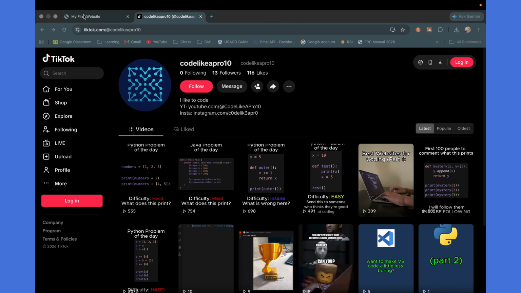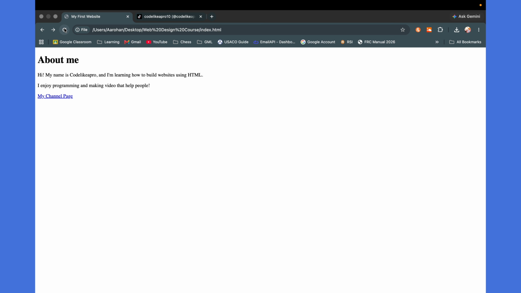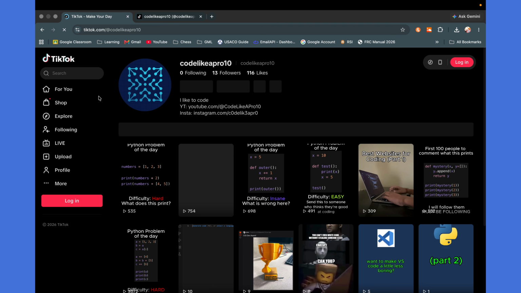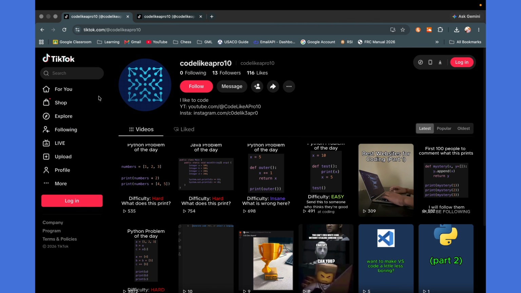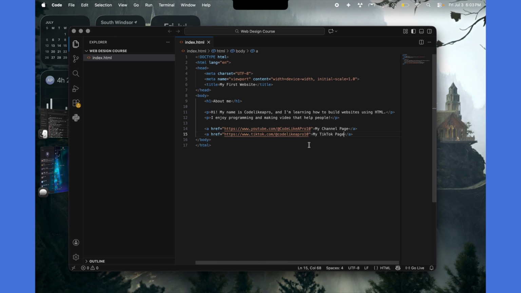And now once we go to our site and refresh, another link shows up right next to it called my TikTok page. Once we click on it, it takes me to the page. So if we break it down, it's the same exact thing, except the text is different and the link is obviously different. So yeah, it takes us to a different link because the destination is different.